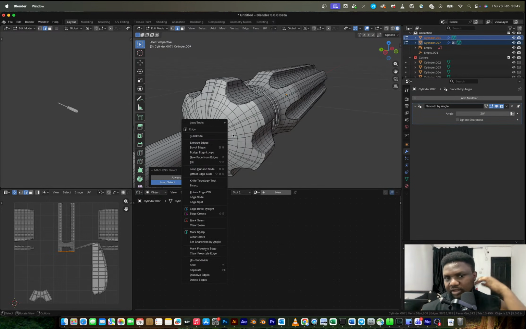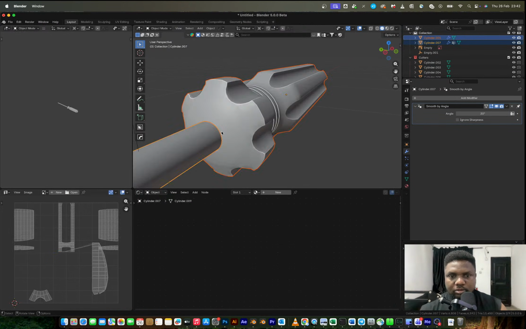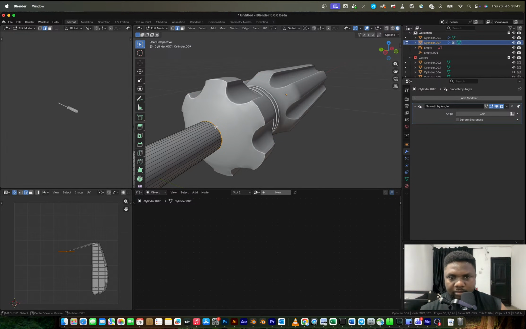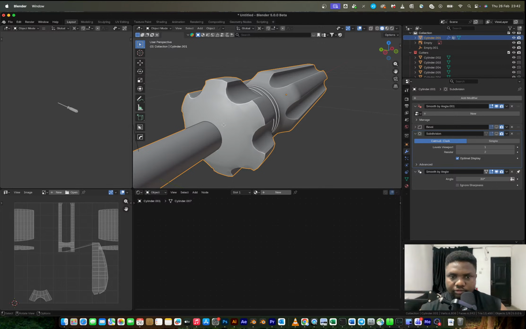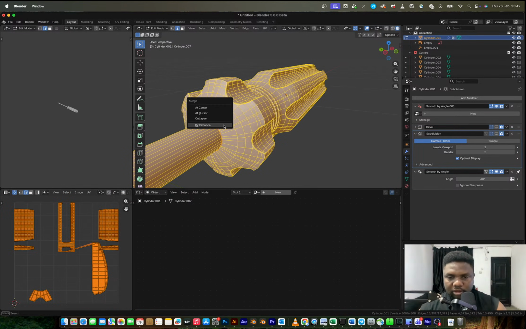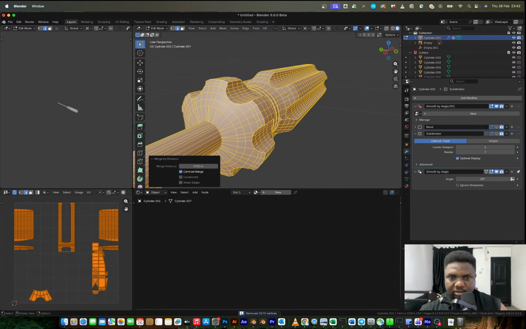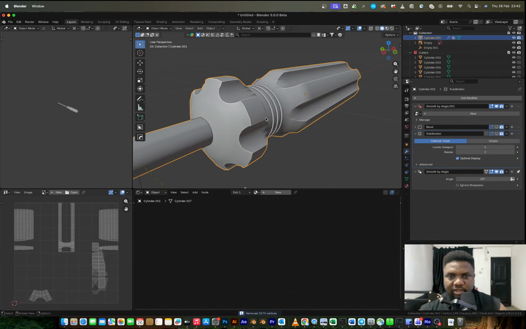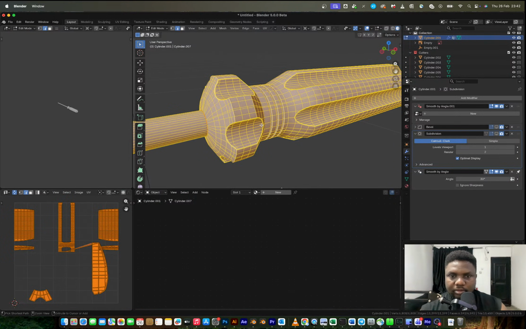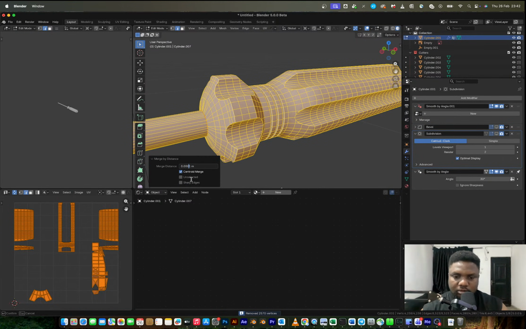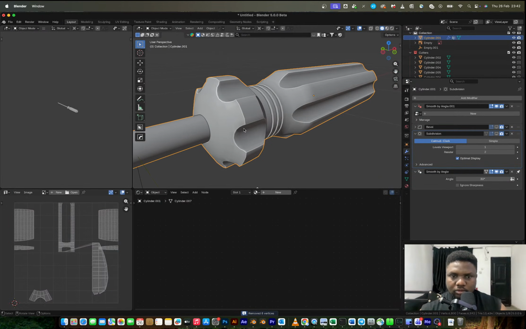I'm going to convert this into a circle. How many sides is this? 38. Join both. Select all, merge by distance. Shift N. Oh, that merge by distance messed things up. So I'm going to merge by distance, but with a higher count threshold. That's cool.